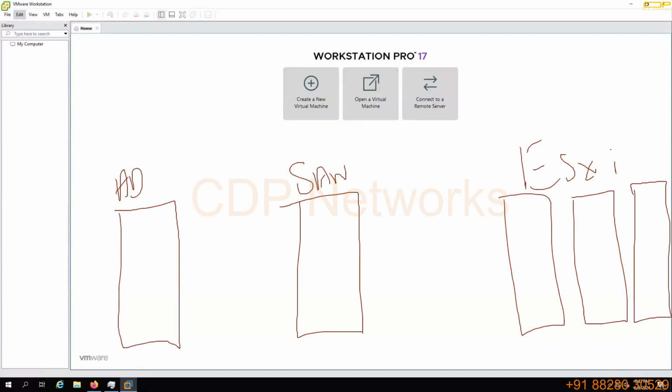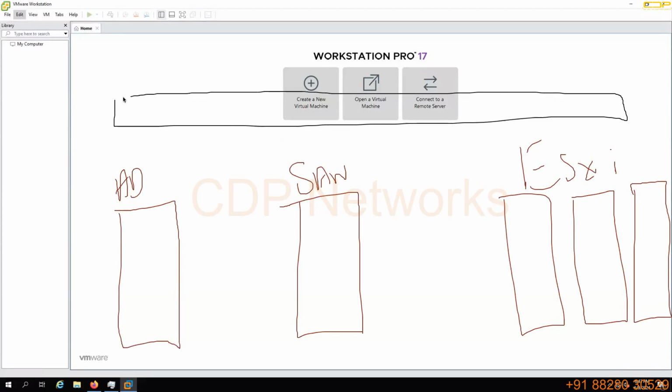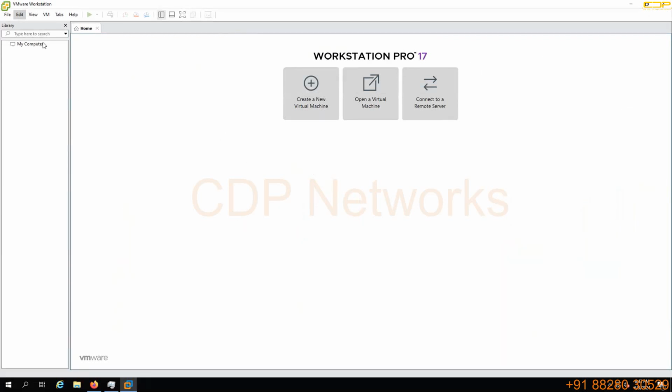So in VMware Workstation, you have something called a private network. Okay. There is something called a private network. And I would plug all these machines on my private network over here. All of them will be connected to my private network, and then they will be able to talk to one another. Okay, this is what I need to do. How do I create a private network? Let me quickly show you that.